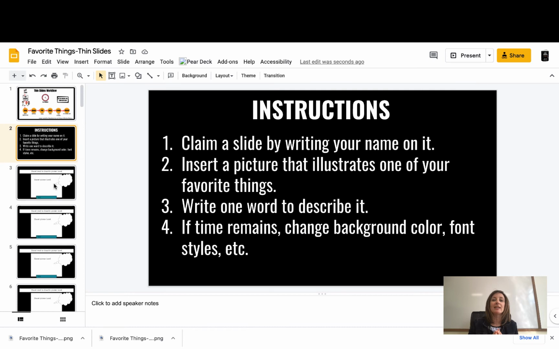So a teacher would maybe set the timer for 5 minutes. As they get used to this activity, you can cut down the time, and so maybe it'll end up only being 2 or 3 minutes after they get used to doing it. So they'll set the timer.